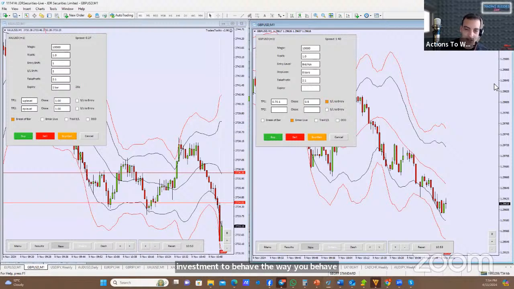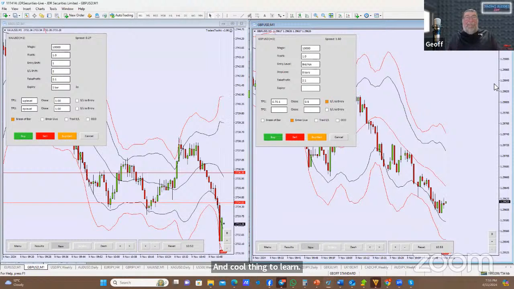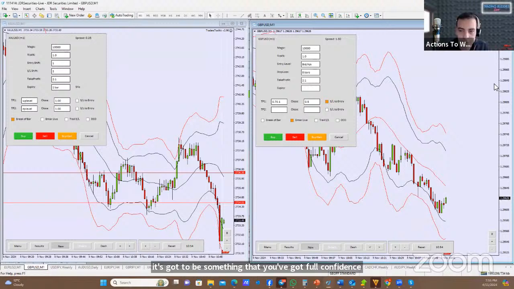You're trading an investment in a way, because as you say, you actually own the asset, but you are going in and out. I think about trading as anything that opens and closes within 3 months. Investing is where you're going to let it run, but trading is when you're in and out of the market, dipping in and out of it. So I think it's really exciting and a cool thing to demonstrate. But it's got to be something that you've got full confidence is going to be higher in 3 years or 5 years' time.